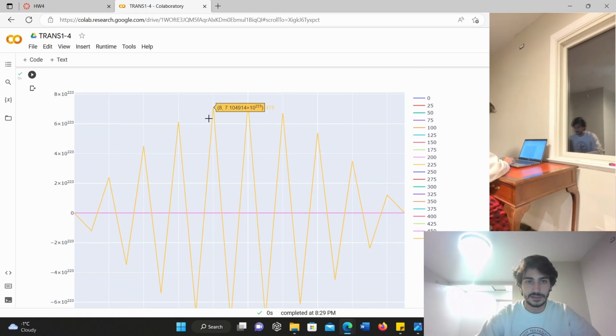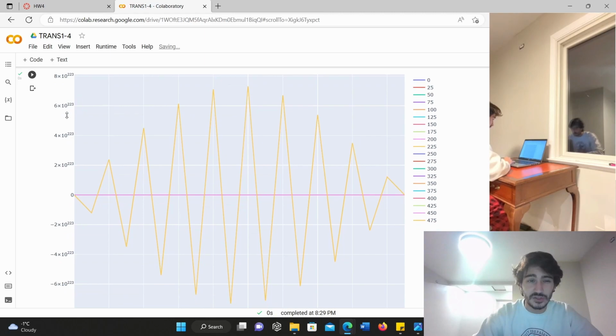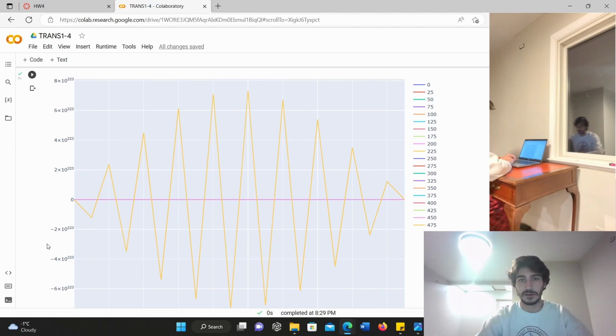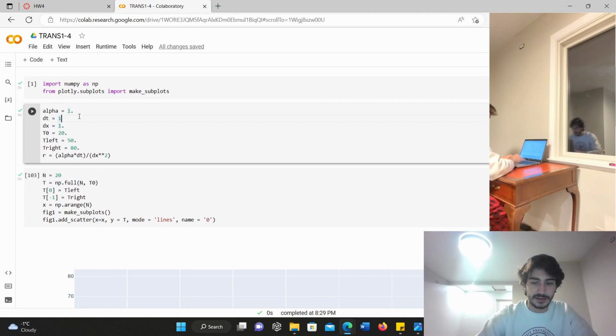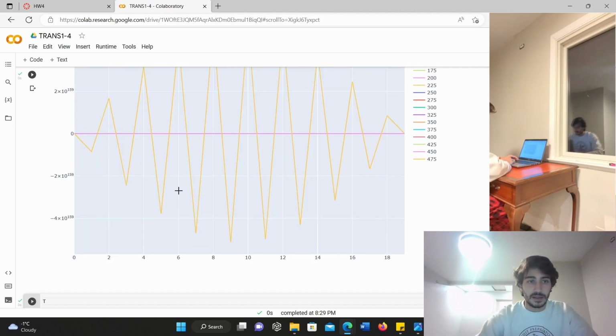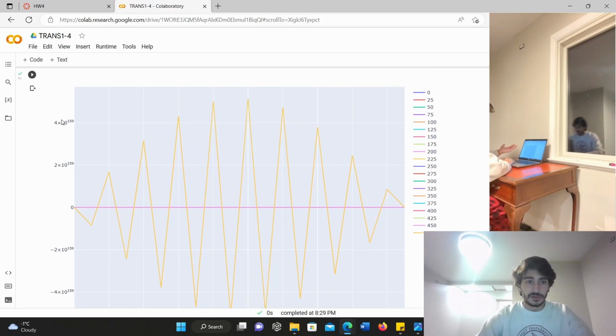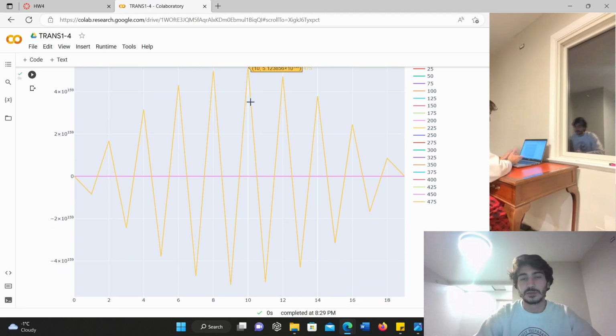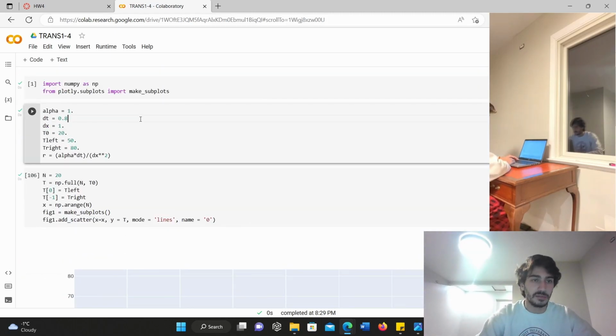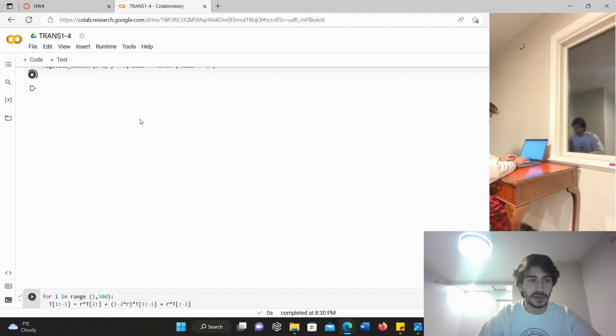Whoa, this is completely wrong. This is saying that it goes up to values of 6 times 10 to the power of 223 degrees Celsius and negative respectively, which for this situation is nothing but absurd. This is definitely not right. So let's go back and put this down, let's say 0.8, see how it reacts with that. Still very bonkers. Goes up to 4 times 10 to the 160th power, which is again absurd and not possible for this situation. So let's go ahead and go back to 0.6, keep bringing it back down.